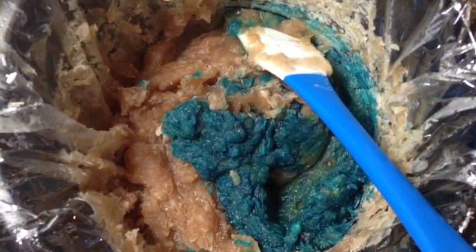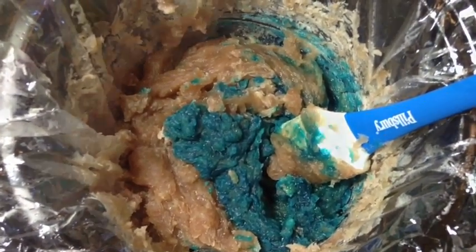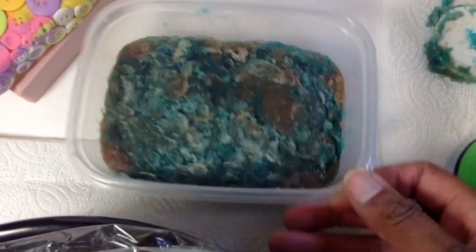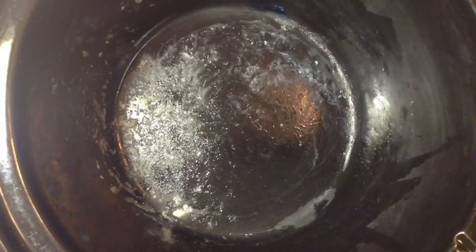I'm going to get everything turned around and get it ready to go in the mold. Last minute, I decided to see if I could color it, so I put a little color in the pot, stirred it up, and now I'm putting it in the mold. There it is — I've mushed it, glopped it in there, and tamped the mold down. You can see it's still a little jiggly. This is what's left in the crock pot. I'm going to take the liner out and see how much it helped — looks like there was a little bit of spillage, but not much. The crock pot will be easy to clean up.